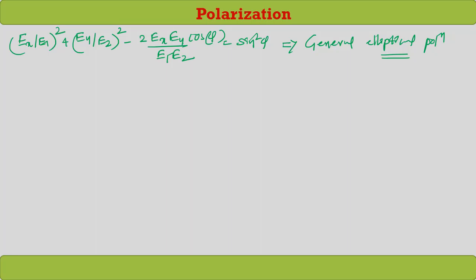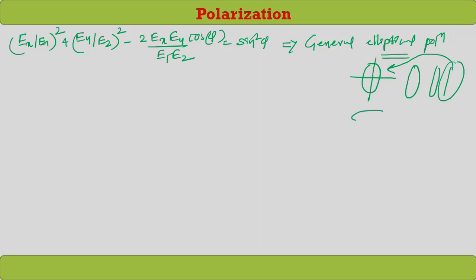For example, an ellipse is like this. This is the major axis, and this is the minor axis. If you reduce this minor axis length to 0, first of all, this will become like this, and like this. If you make the minor axis length equal to 0, it will become one vertical line. So this vertical or linear polarization can be obtained from the elliptical polarization by making the minor axis equal to 0.